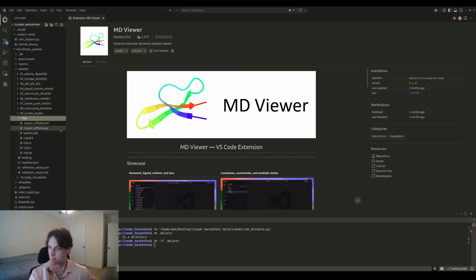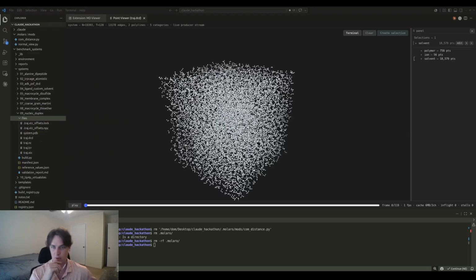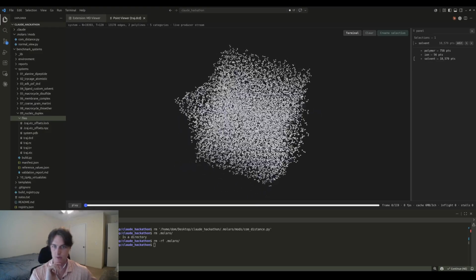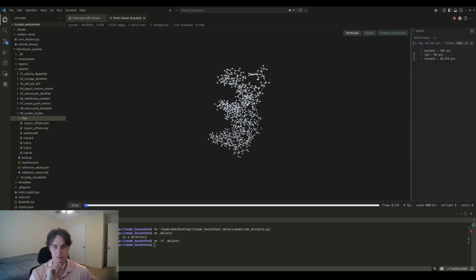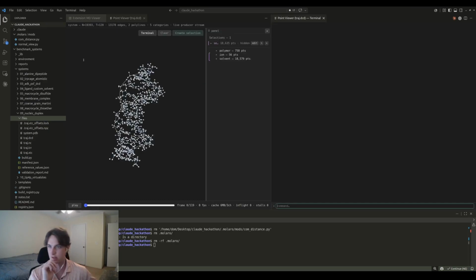So let's open up the simulation here. The first thing I did was build a benchmark of systems, and as you can see, this is very bare bones initially. So let's isolate the polymer. What we can do is just select ions and solvent, and we can right-click them out, zoom in on the view. Say if we wanted to just isolate one chain, right?